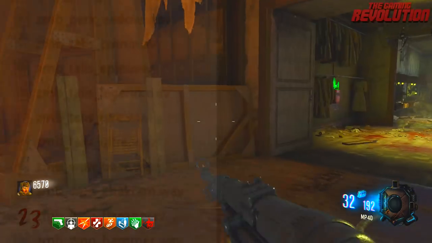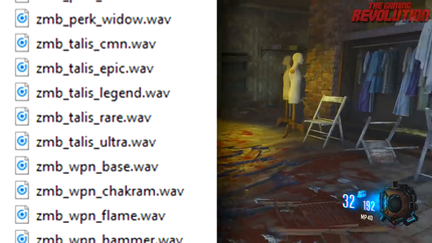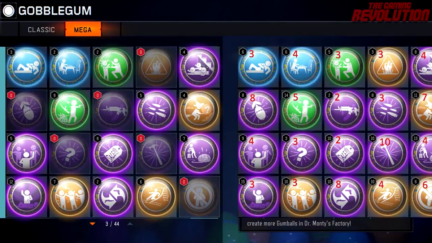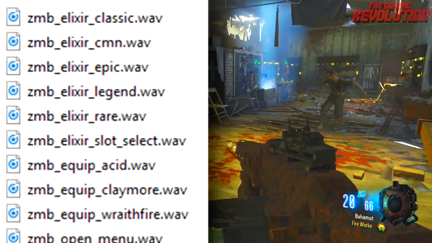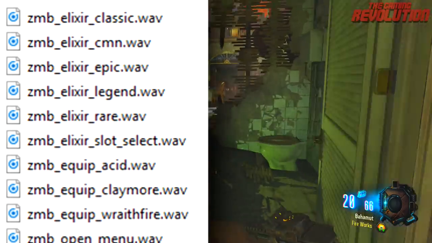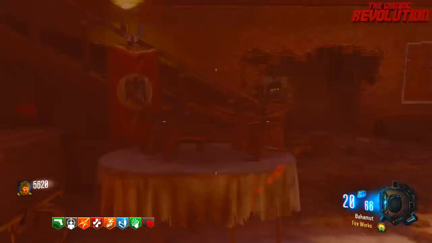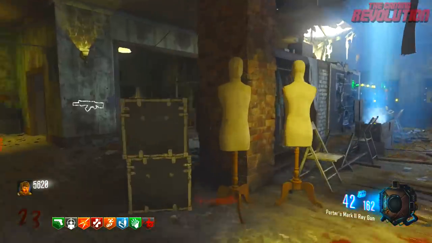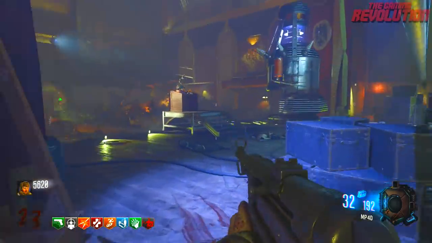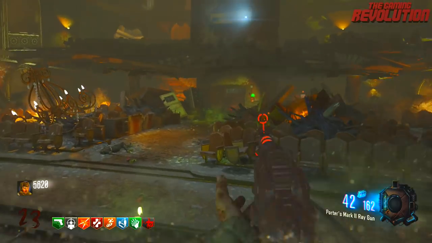Now, within the code, it does also reference Talis, and then it says Epic, Legend, Rare, and Ultra. I think these are the new Gobblegum system. However, there's two different ones. One is called Talis, and then we have Elixir Classic, Elixir CMN, Elixir Epic, Elixir Legend, Elixir Rare, Elixir Slot Select. So I think the new Gobblegum slash consumables are going to be called Elixirs, or at least this is just the code name for it, and we're going to have different ranks of them, again, just like Gobblegums. So they're all pretty much going to be the same as the regular Gobblegums, however, they're just going to have a new lore behind it for the Chaos Crew storyline.